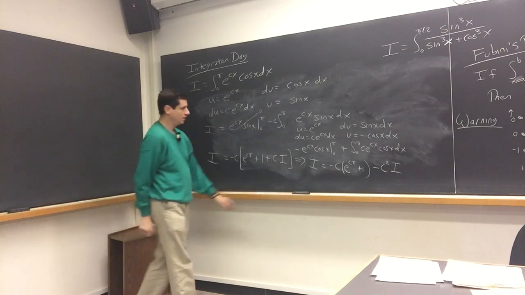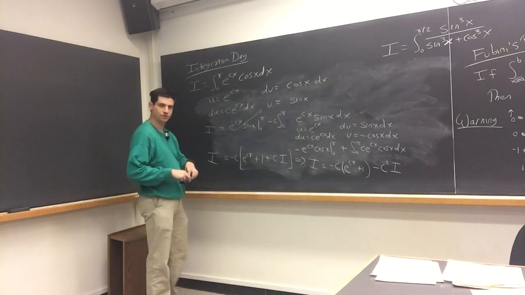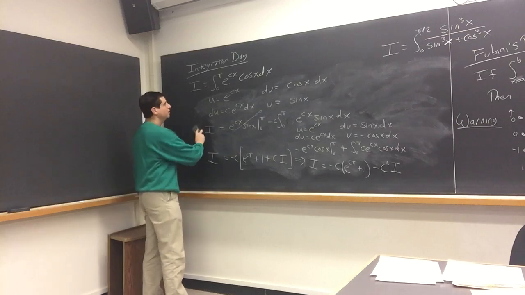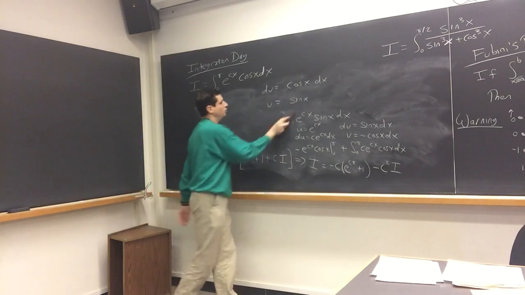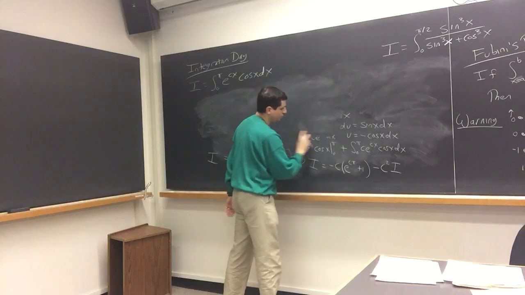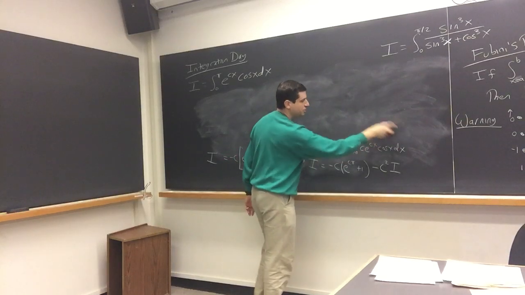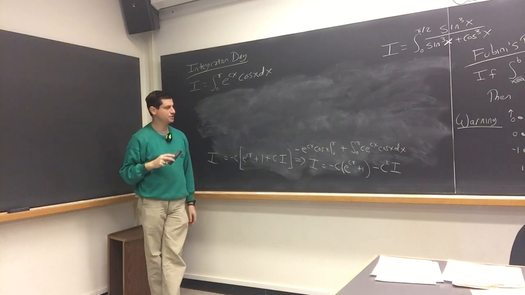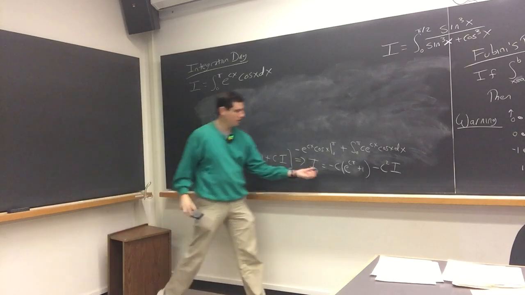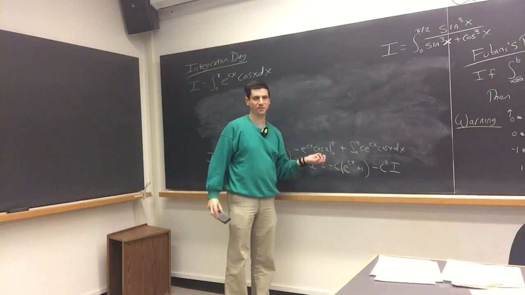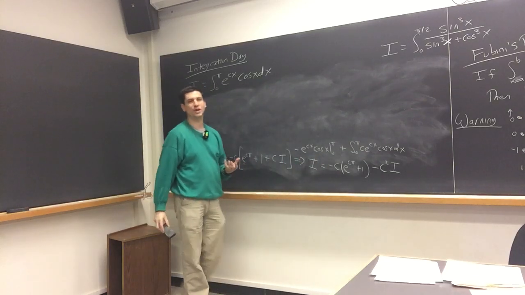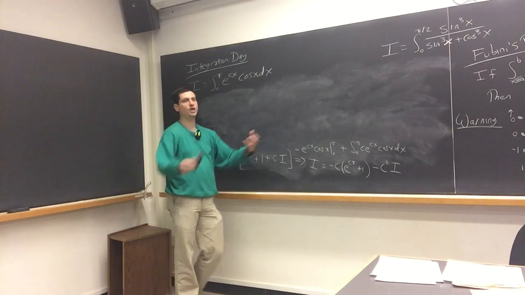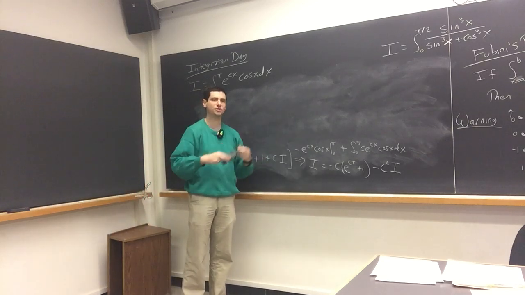Okay? I'm going to erase the integration by parts and just continue so we can keep it all on the same board. Everybody's comfortable over here? So I don't know if this method has a name. When I taught differential equations here back in 2009, we decided to call this the bring it over method. You've got your unknown on both sides, bring it over. This should remind you of how you solved equations back when you had like 3x plus 5 equals 7x minus 4. Put all the x's on one side, put all the constants on the other side.